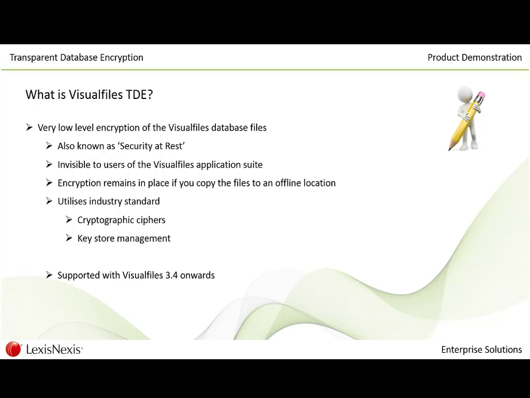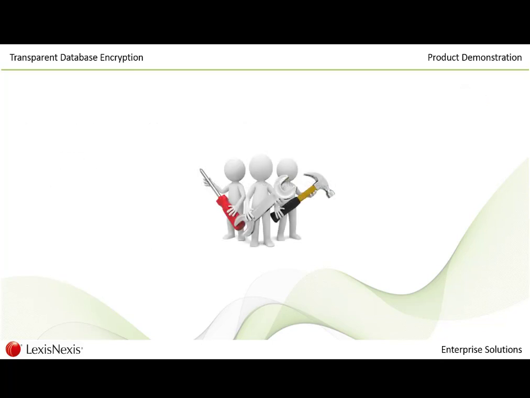The TDE implementation for Visualfiles makes use of industry standard ciphers such as AES-128 and AES-256 and operates using secure key stores. Data in the database can only be accessed when the relevant key is securely in place. The minimum requirement for Visualfiles TDE is release v3.4. So let's take a look at it in action.